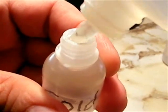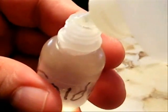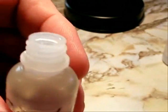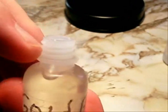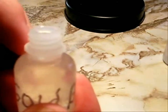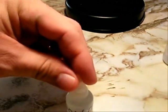Alright, there we go. I'm trying to fill my bottles all the way up to the rim, you know, all the way up to here. A lot of people don't fill their bottles about there, but I like to fill mine all the way up. Well, that's how you make the Go BB.